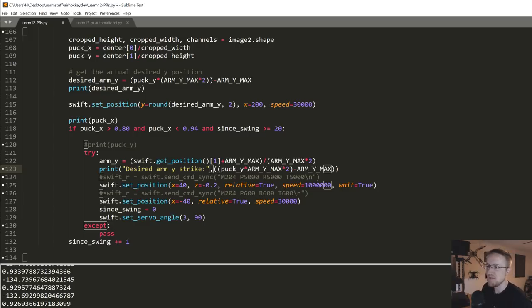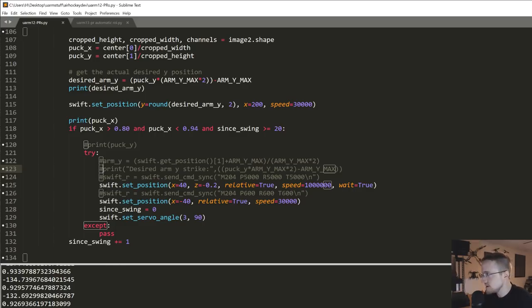Yeah, I'm done with this game. I think I'm going to actually comment this and this out. That way we're not making that request to the arm. One less request is fine. Yeah, the code is on GitHub. Just /Sentdex/uarm, and then here's a direct link to the code that's running right now.